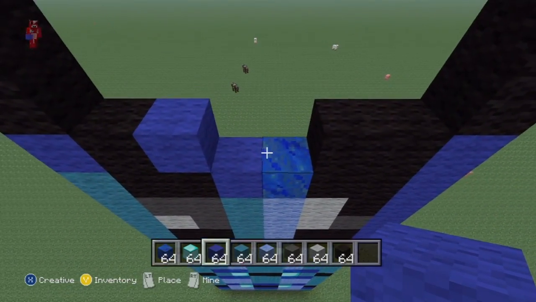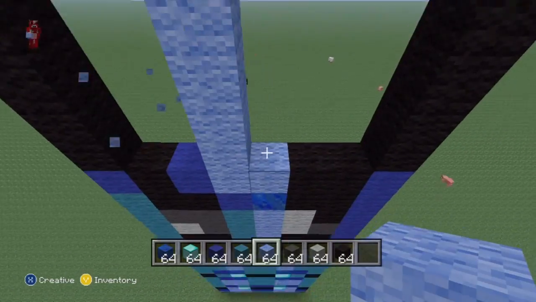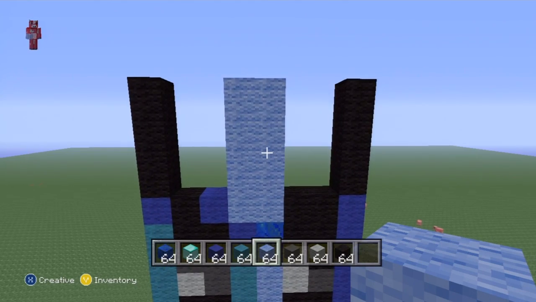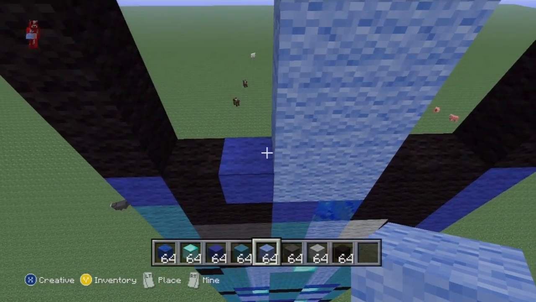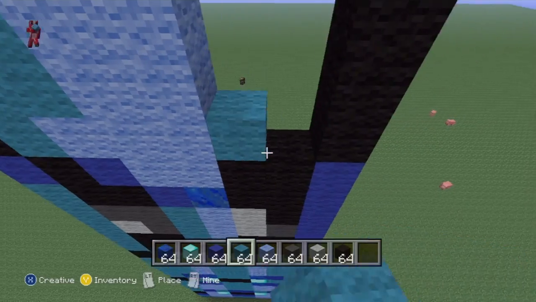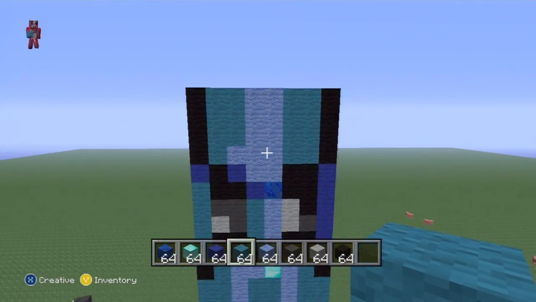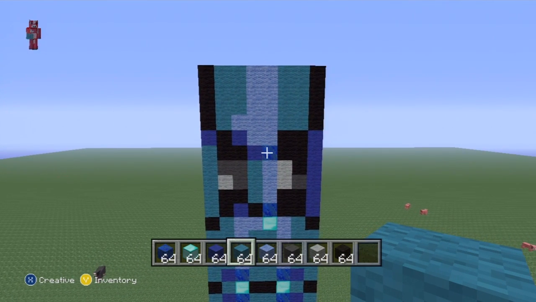So from these 2 middle blocks here, you just want to do light blue on top of them, and you just want to bring up the light blue so it's all even with the top of the pixel art thus far. And then on top of this dark blue here, you just want to place a light blue, and then you can fill in the rest of the middle part of the torso just with cyan, like that. And trust me, it'll look better once everything's put in.